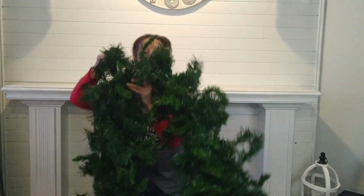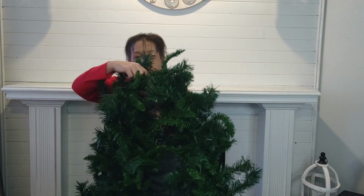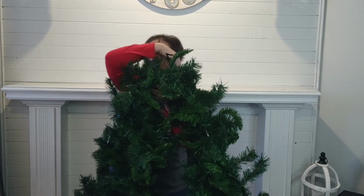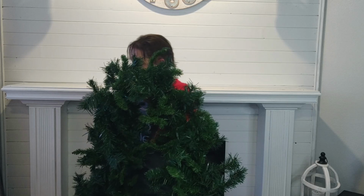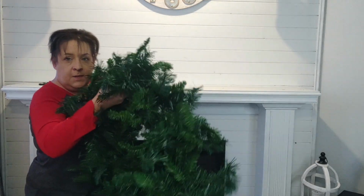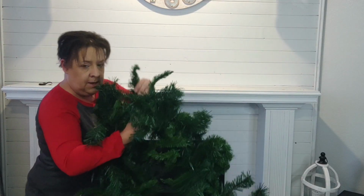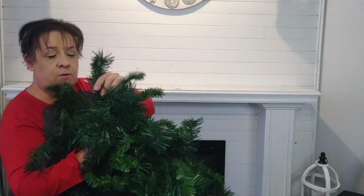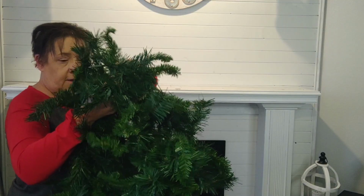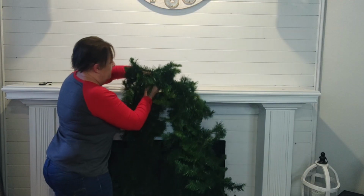So as you can see, it's got a bend in it. Well, this bend is the center of the garland, and this is where we're going to start putting it onto the mantle. So we're going to find the center. You can feel where the wires are, and we're going to take some of the stems right from the center, and after we've put the nail through the wires, we're going to attach it round. You see that.